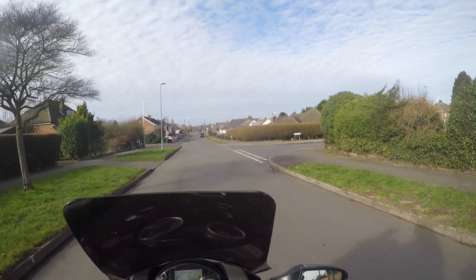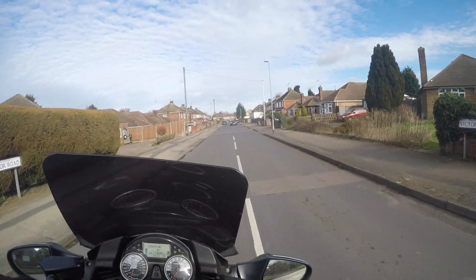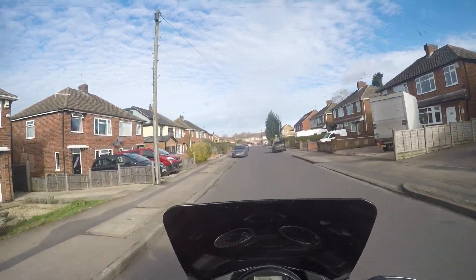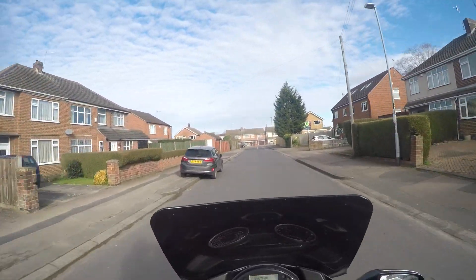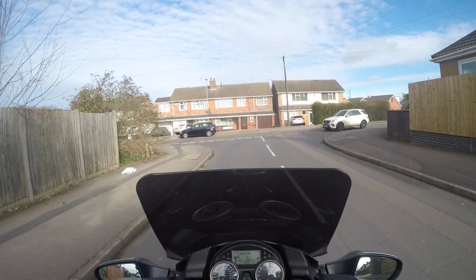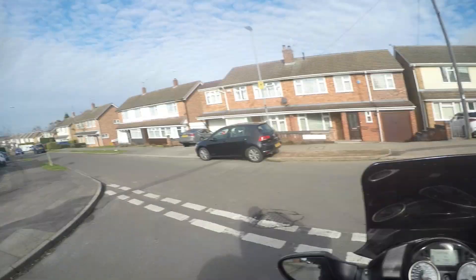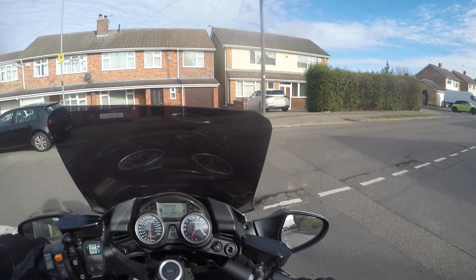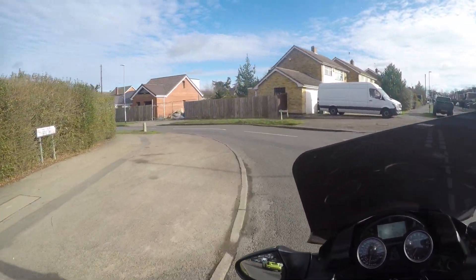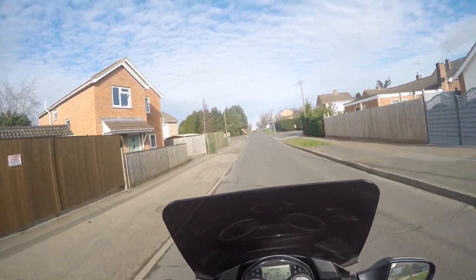Let's get back onto GTR ownership after one year. In terms of agility, at the end of the day it's agile enough — it does what I want it to do, but it's not the sort of thing designed for throwing into bends. The ZZR was a little bit more agile, but likewise the ZZR would not have been as agile as an R1. It depends what the bike has been designed and built for.